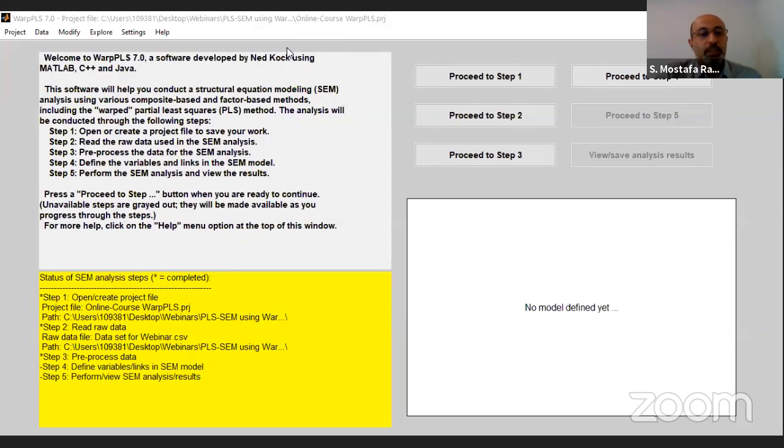When you click on SEM model, this window will appear. And here you can create your framework. Okay, in this framework, actually, we have four independent variables and one higher order construct and one dependent variable, right? So I will create this the same as the model that we used last week. So this first one is community attachment, and community attachment has 4.